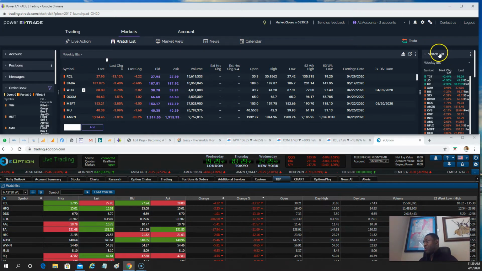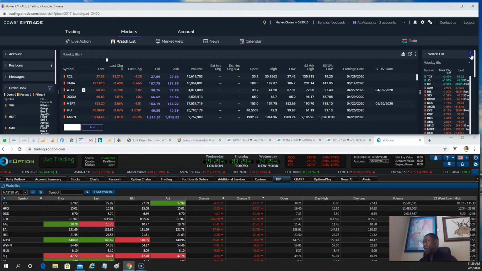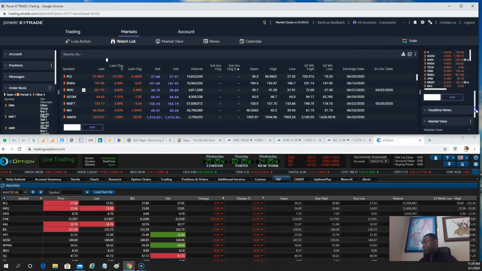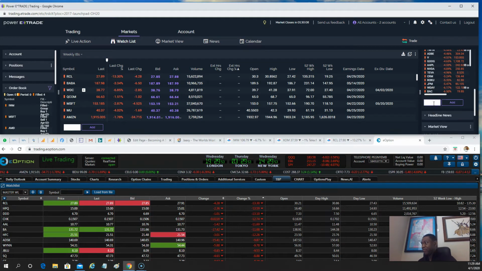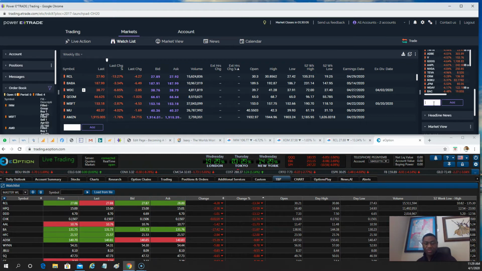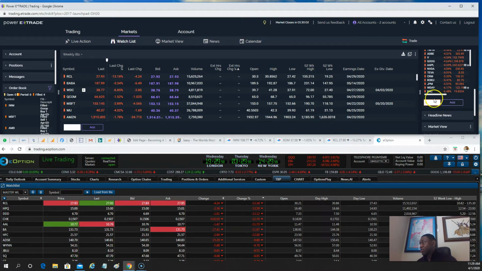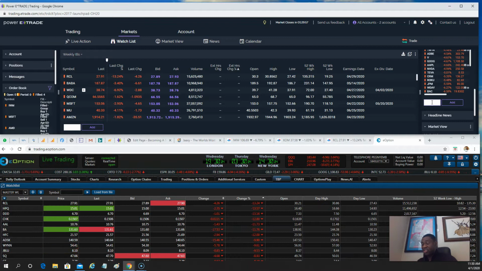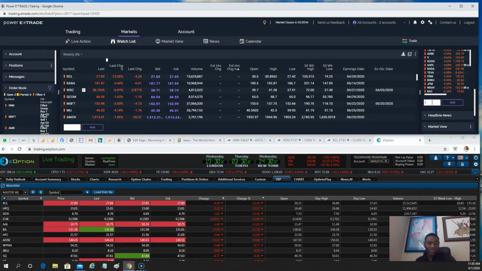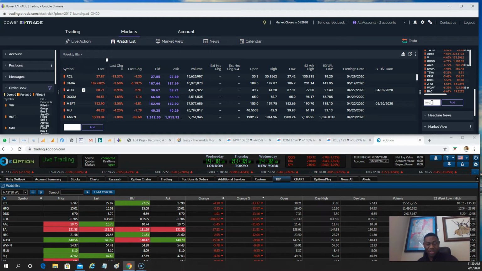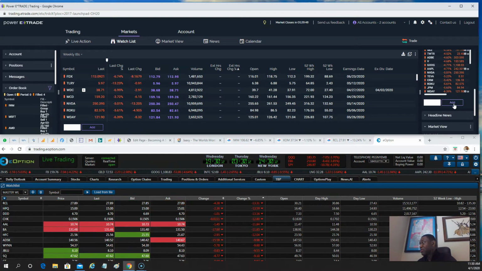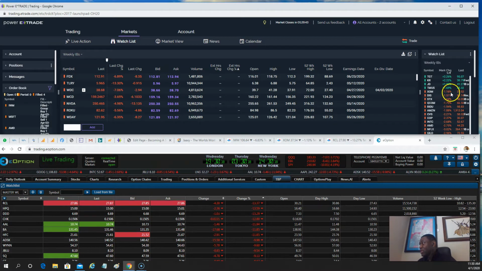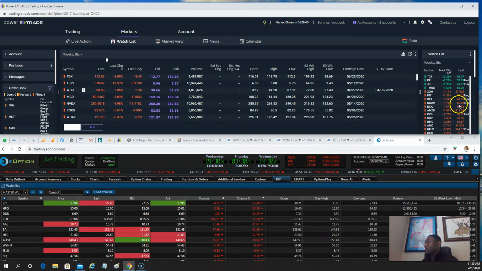So here, if I want to add something to the watch list, it's as easy as doing this. Sorry, I just scrolled down. So you just type whatever. If you already have something in the watch list, it will not take it. So S, I can add it to the watch list. So it's telling me unable to add symbol. I purposely chose that because S ceased to trade today. S has become T-Mobile, folks. So you cannot trade that anymore. So from now on, I'm going to put T-Mobile. And as you saw, when it adds it to the list, it's automatically sorted based on where it stands. So very, very nice.